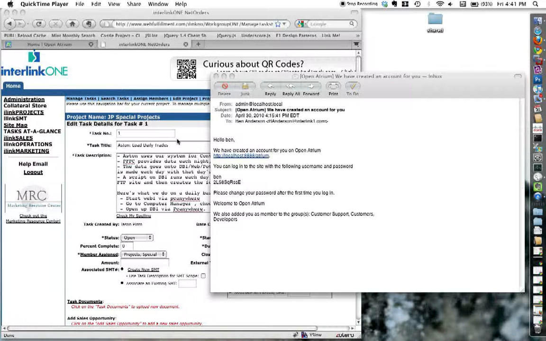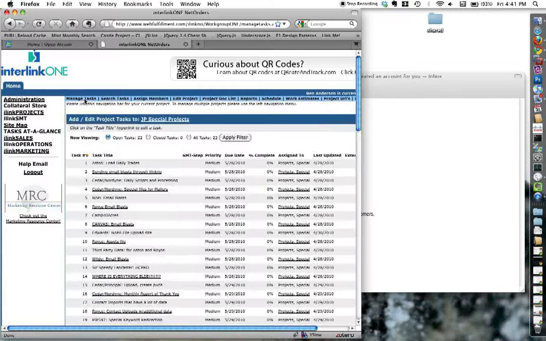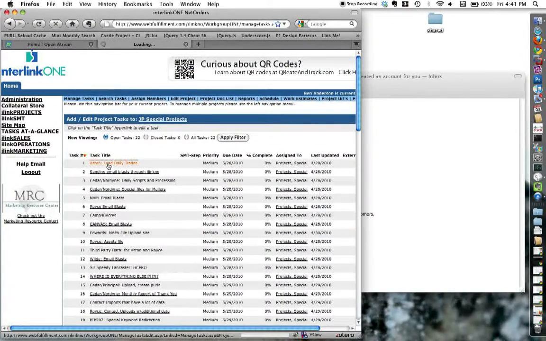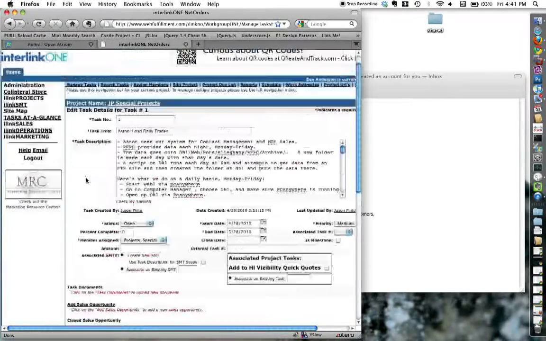So this is just running on my local machine here, and it reminded me the other day because Jason had sent out this list of tasks. It's a list of all his special projects and processes that he does for customers. I figured this would be a good place to start because this should be in a place where everyone can access it, and he doesn't have to worry when he's out of the office. We all know where to go.